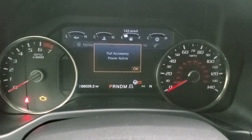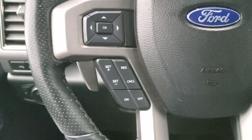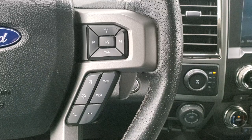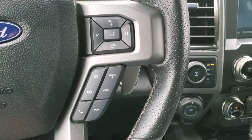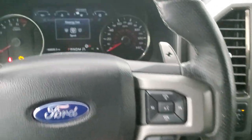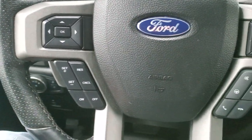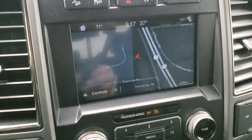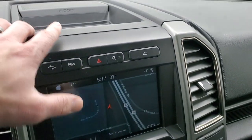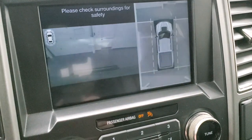I'll dim it down so you can see the instrument cluster better. 68,026 miles, digital speedometer, and the instrument cluster is very nice and clean. You get the leather-wrapped steering wheel with an orange stripe at the top, Bluetooth and audio controls on the right, and paddle shifters. This is the 10-speed automatic transmission. You get sport, comfort, and normal steering options, cruise control and information center controls on the left. This one comes with the SYNC 8-inch radio with factory navigation, downhill assist control, stability control, and start-stop. It does have the Sony sound system, a 360-degree camera, front-view camera, and backup camera — all working nicely.